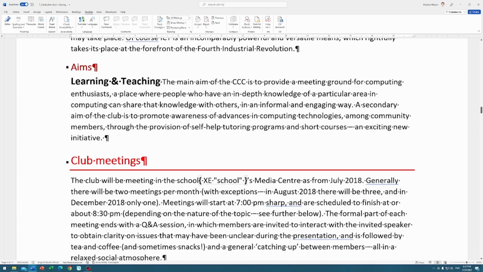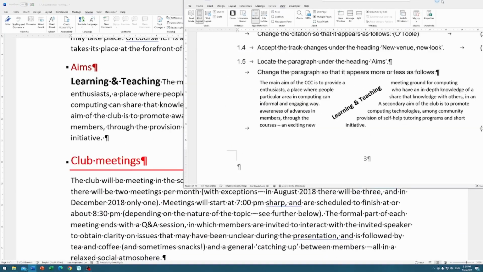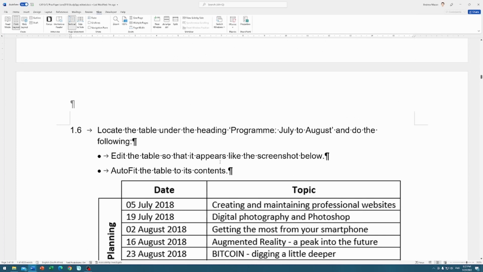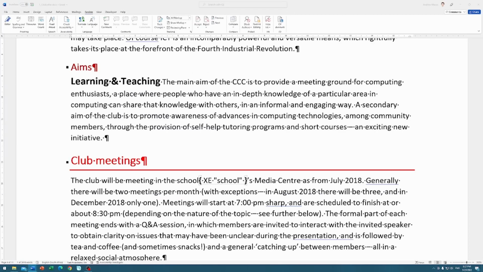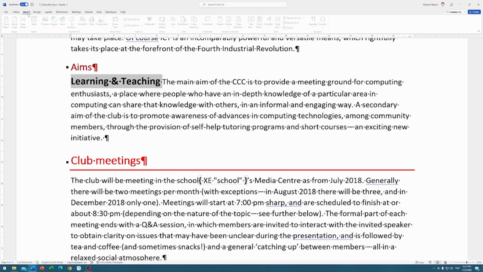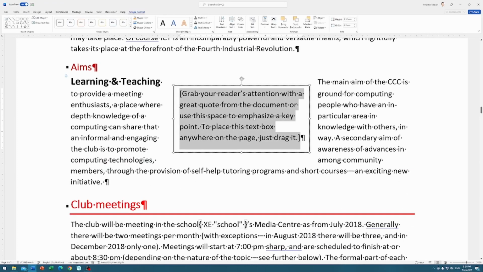Here it is. They want this to appear like this in that paragraph. You can see off the bat that what's going to be required is putting it into a text box. Now you can make use of a text box, you can make use of a shape. Whatever you do use, you're going to have to remove the fill and the border. The easiest, I think, will be making use of a text box. So select a simple text box there.